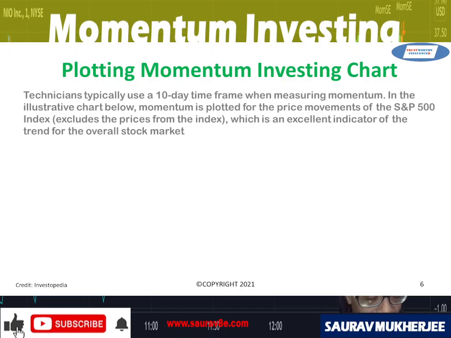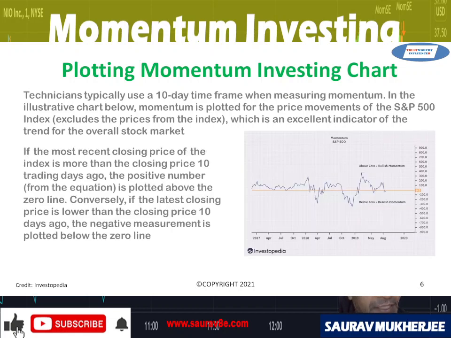In the illustrative chart below that I'm going to show, momentum is plotted for the price movements of the S&P 500 index, but it excludes the prices of the index. It is just the portfolio, the group of the S&P 500, which is an excellent indicator of the trend for the overall stock market.